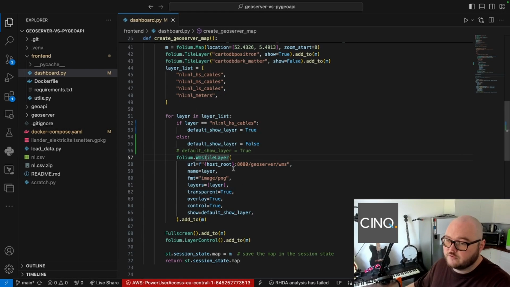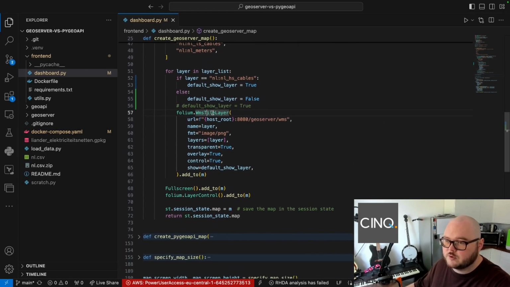And then yeah, this is the way that the tile server is called. Folium has a WMS tile layer endpoint, and we know that the URL is the localhost that we had. It's 8080, and then the Geoserver default to serve all of the tile servers is /WMS, and then you can specify the name and then the format that you want it out. So we're just giving it as PNGs.